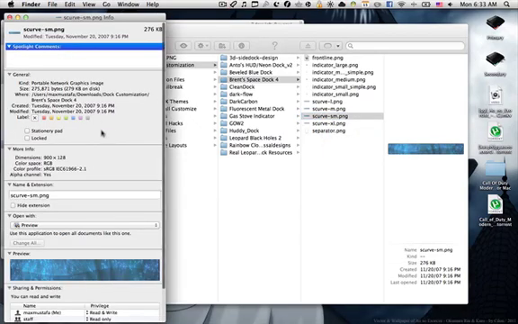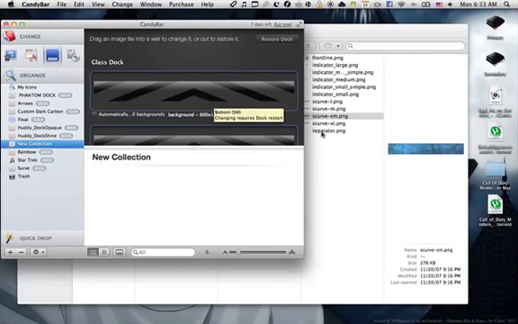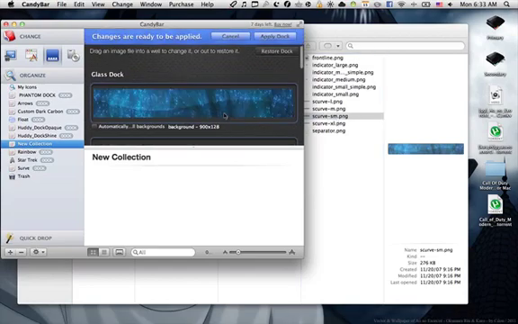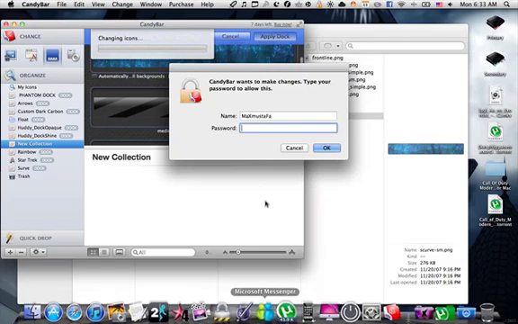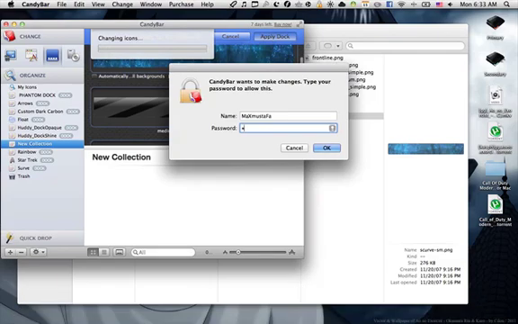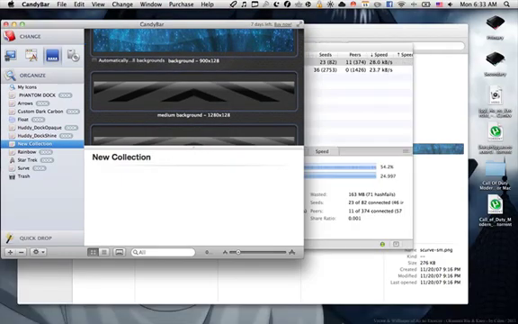Here it is. It should be somewhere 900 by 128. So when you go to Scandibar, you've got to choose 900 by 128, so you drag this one and so on and so forth with the others. Then you say Apply Dock, and then it's going to be applied. You have to enter your password if you have one. Once entered, it will change, but then you have to relaunch the dock.